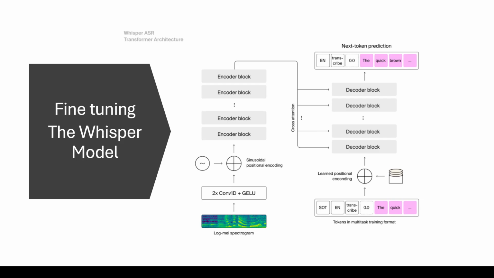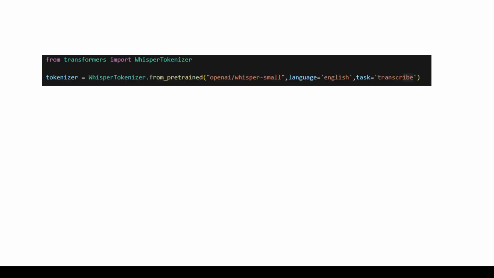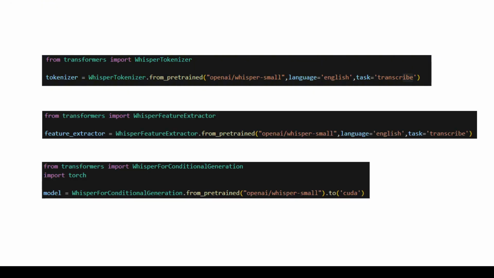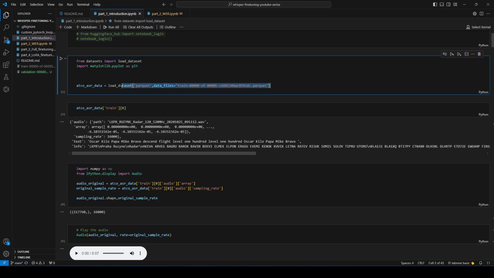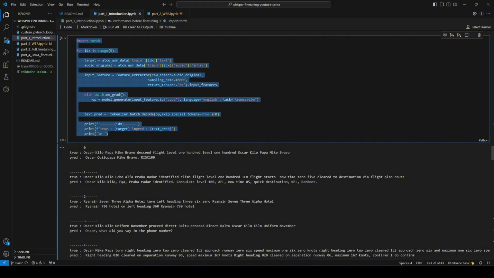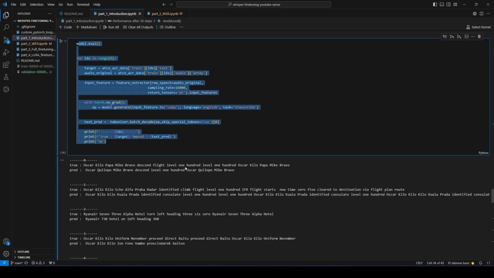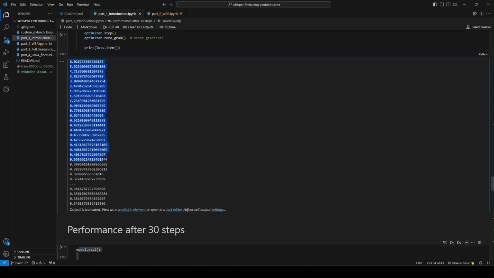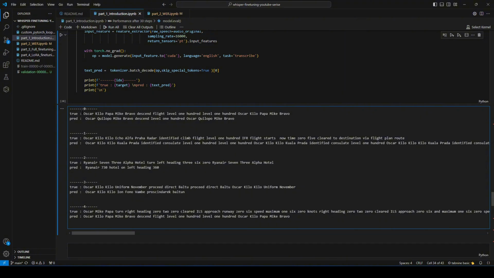In the last video we explored the Whisper model, a robust automatic speech recognition system, and broke it down to three core components: tokenizer, feature extractor, and the model itself. We tested these components with an example from the air traffic controller dataset. We evaluated their performance before fine-tuning on a single example and also after fine-tuning. We saw the loss gradually decreasing, and we also saw a little bit of performance boost in the results as well. However, it was a very overfitted condition.